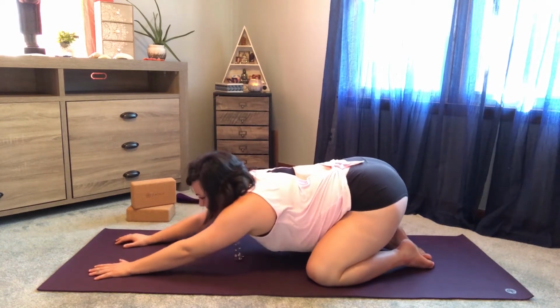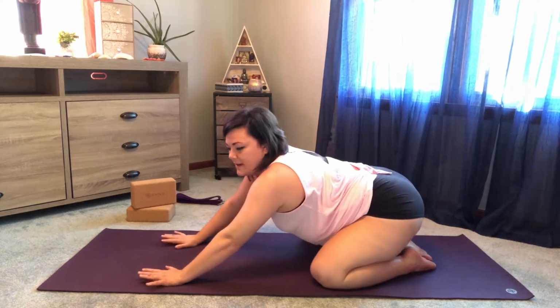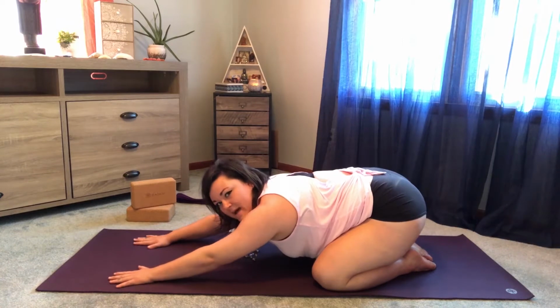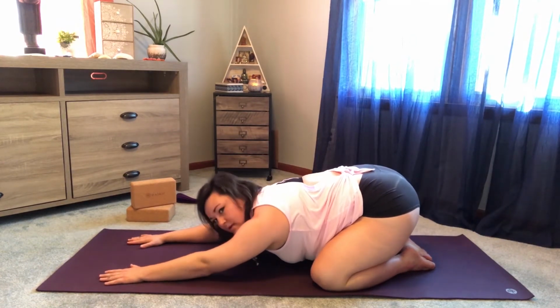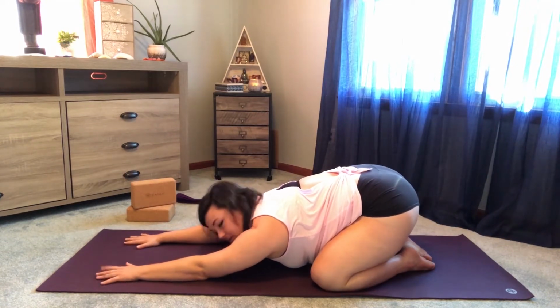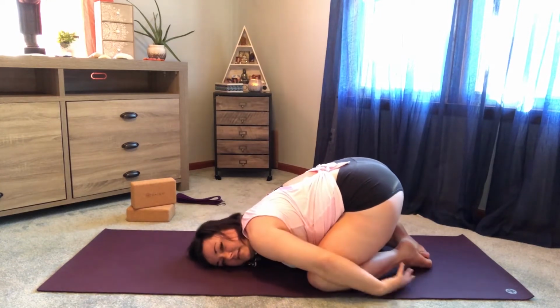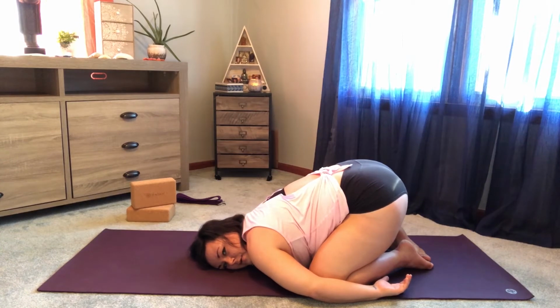Now this is a very simple but effective posture, especially if we have tense backs or we experience back spasms or anything of the like. So right here, your knees can be together or apart. The arms, they can be outstretched, or they can be around beside us. So we're just going to take a moment right here.